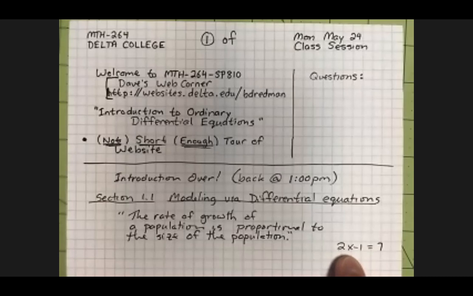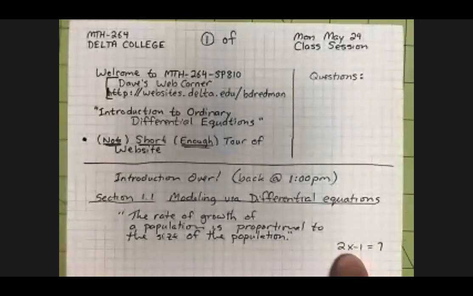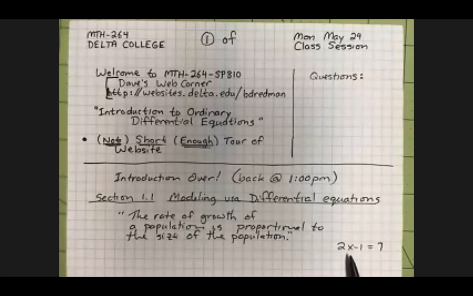Solving means, in this sense, this sentence is neither true nor false. Depending on the value of x, it could be true or false. You have been trained so drastically to just look at an equation and find the number that makes it true. Solving the equation means finding the number that makes the sentence true, which in this case is 4. The differential equation is likewise simply an equation, but the unknown quantity isn't a number. The unknown quantity is usually a function, so it's a little more sophisticated equation.